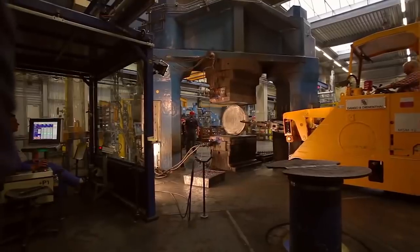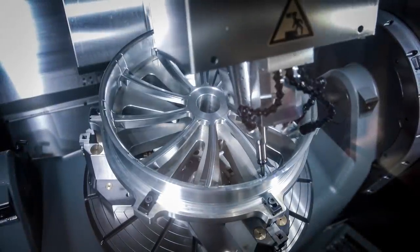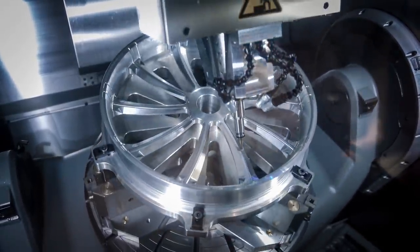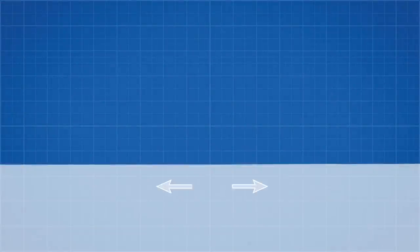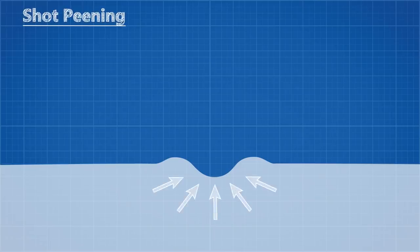This design and prototyping process is repeated until a suitable design is found. Once the final design was decided on, the expensive forged aluminium was passed to a CNC milling machine, which uses computer guidance to cut the wheel to its final shape. However, when a work hardened material is machined, it disrupts the compressive forces that developed in the skin during the forging process. The surface of the machined metal is like a bottle of compressed air — a small leak may lead to an explosion. If a crack forms in the surface, these expansive forces will increase the chances of that crack growing. And so another surface treatment called shot peening is applied, shooting thousands of tiny spherical balls at the surface of the machined product to introduce a thin layer of higher compression, which helps the material resist crack growth.